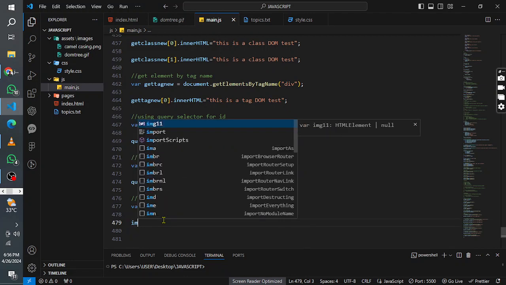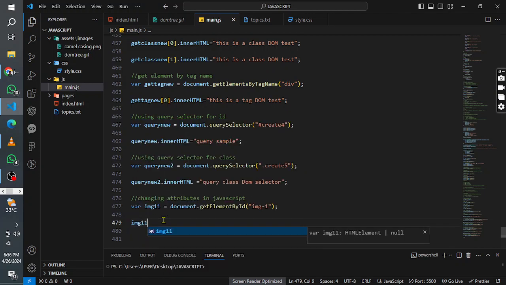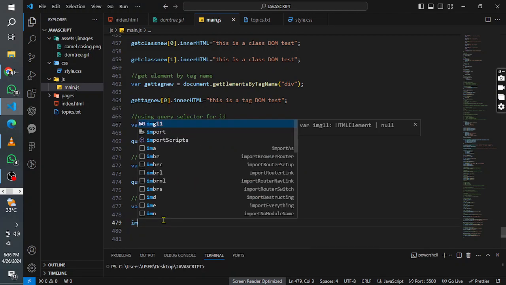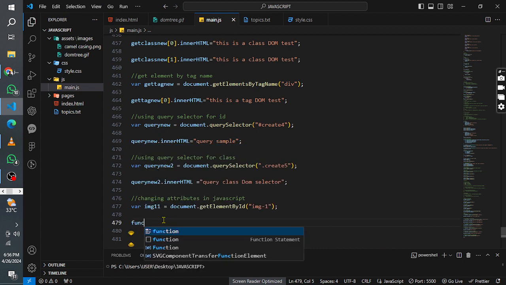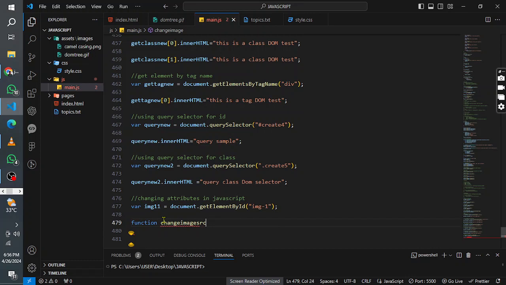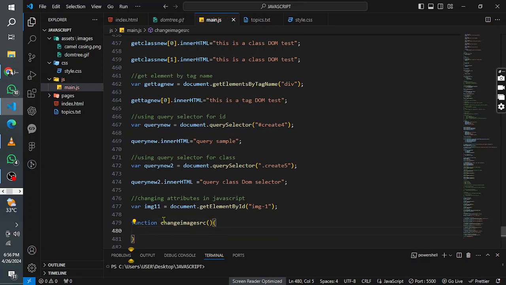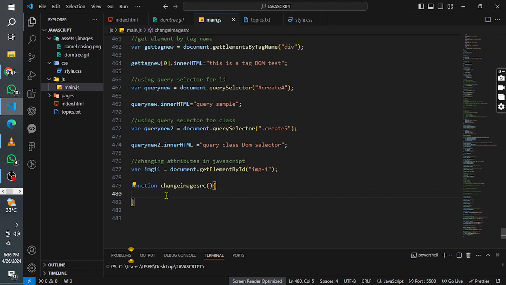So I can say img11, let me put this inside a function, let's change image src. So if you're just joining us, I made mention that the function is used to carry on or compact certain commands.